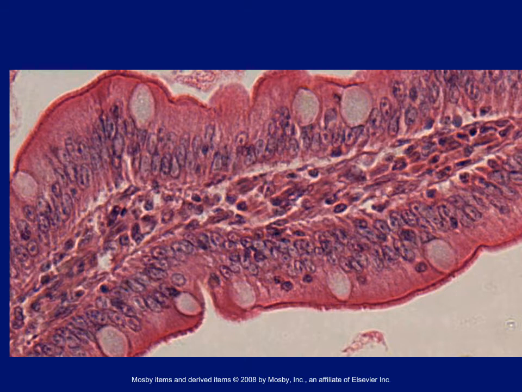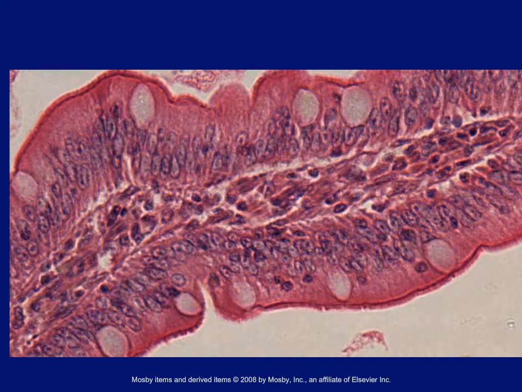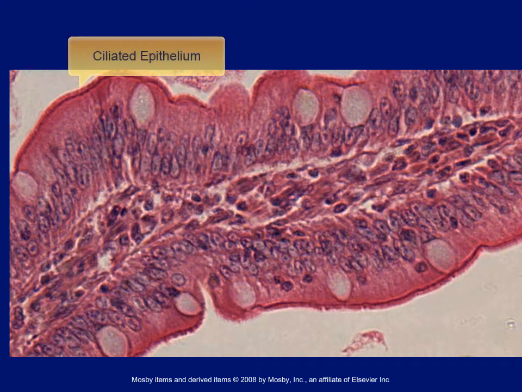Okay, so here's a nice photomicrograph of an epithelium that does contain some goblet cells. First of all, let's look at this epithelium and figure out what it is. We can see that the cells look columnar because they have nice elliptical nuclei, and they appear to be stacked on top of each other, but they're really not. Each of those cells is actually attached to the basement membrane, so in this case, it would be called a pseudostratified columnar epithelium. The other thing you should notice is that there's a nice furry layer on top of the apical surface, and that furriness is actually the cilia. And remember, the cilia are there to help disperse the mucus that is produced by our goblet cells.